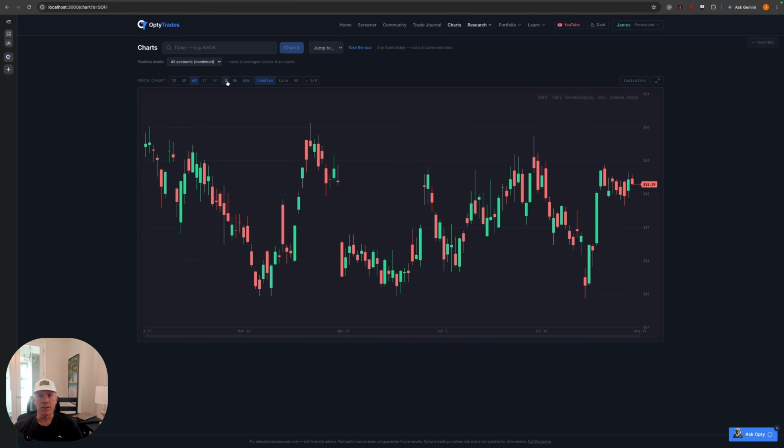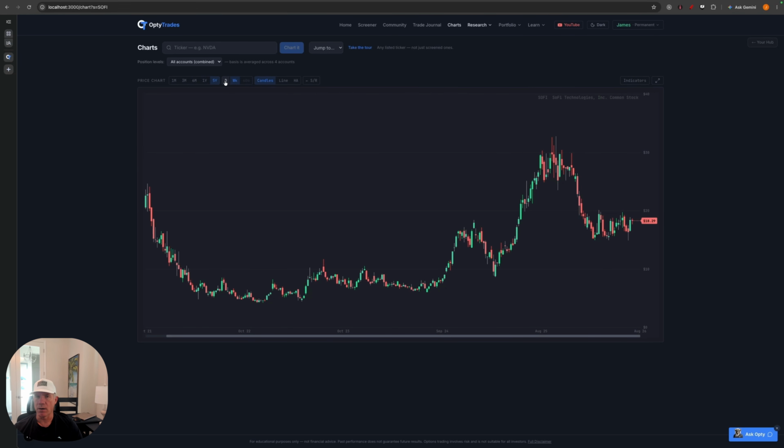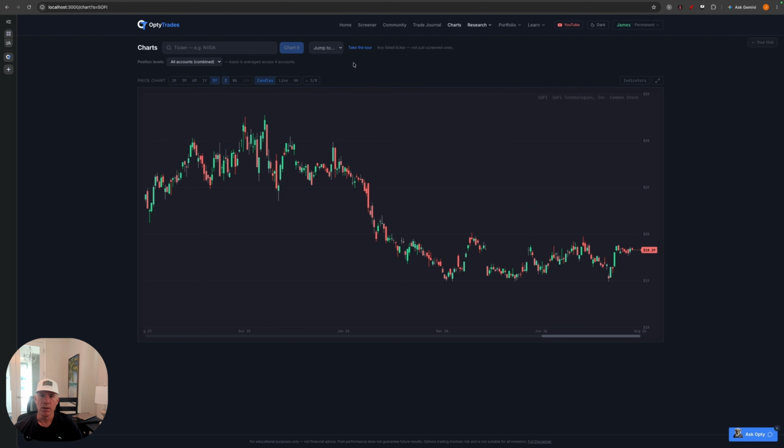Let's go back to a daily, and then you can also do a weekly. And I'm going to go 5 years of data on those so you've got enough data to look at that weekly chart. For me, I like to stick around dailies for right now. I'll look at weeklies for longer term trends, but I like to keep my charts on dailies.